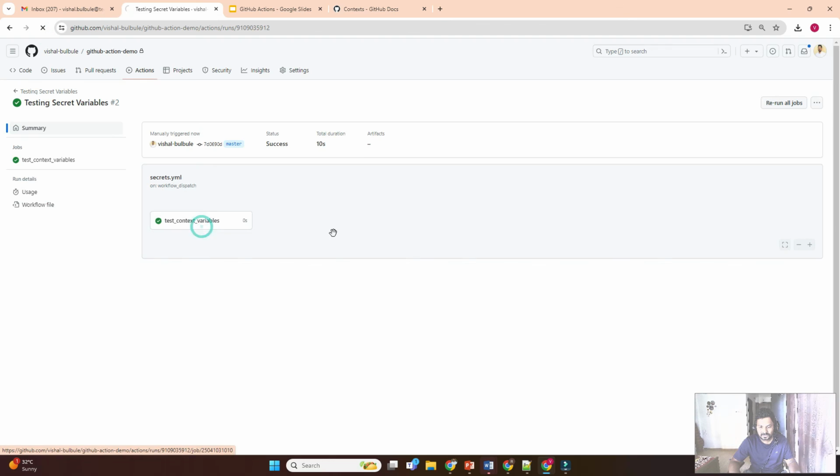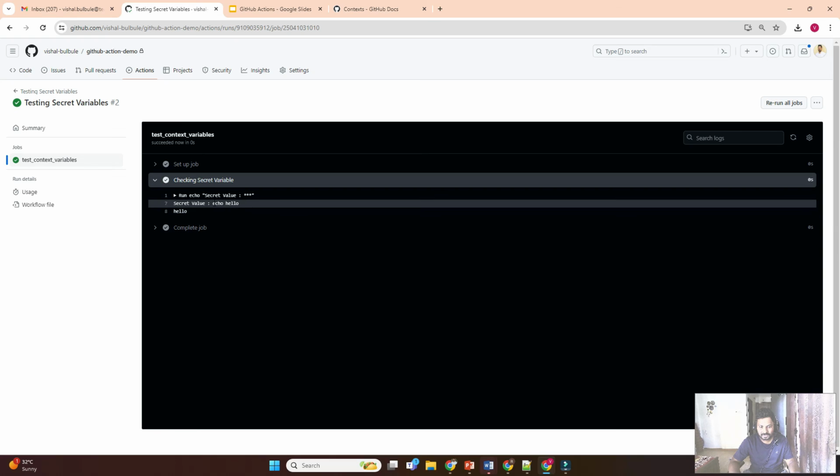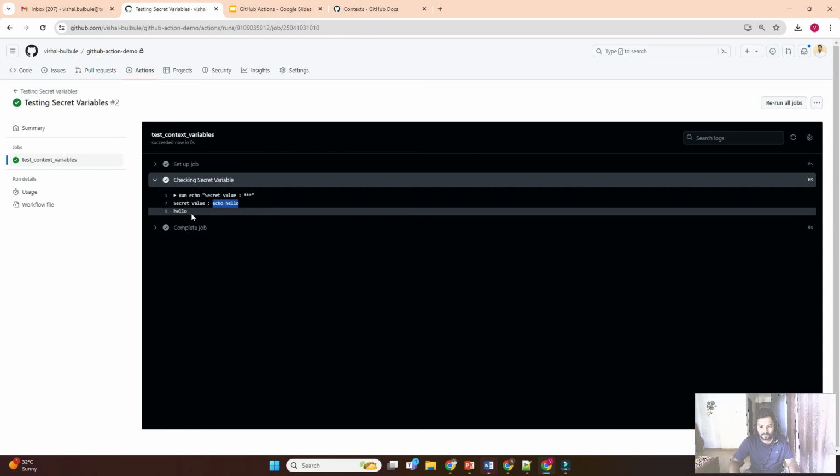Okay, it's completed, and let's see. Now you can see secret value echo hello, and it printed hello because we executed a command from the secret. Now this is a simple trick. If we have to debug, we can check that the value is fetched correctly from the secret. So this is the way we can use secrets.